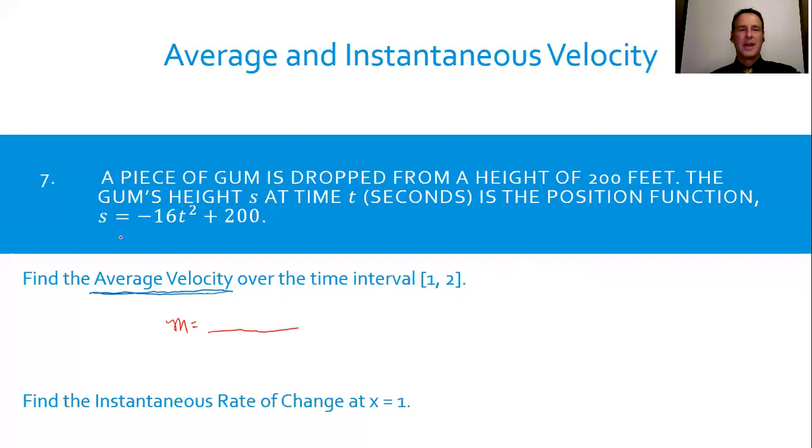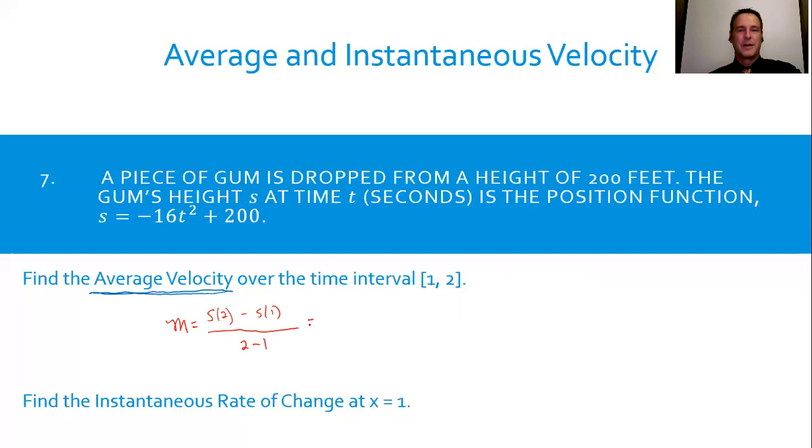Okay, so my function is s. So I'm going to take s of 2 minus s of 1 all over 2 minus 1. Okay, so slope formula, that is it. This is sometimes an AP question. You know, they'll give you a question like this for a free response, and it'll be a part A, and people think there has to be some fancy calculus piece to it, like some type of derivative, and there's not. It's just a simple slope problem.